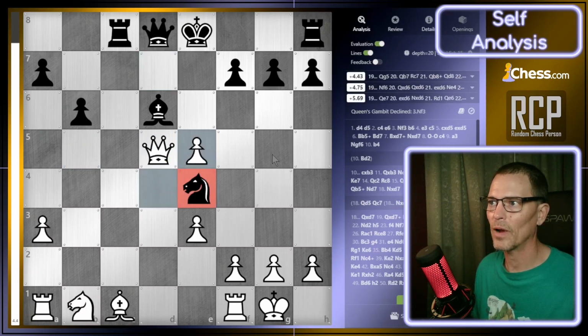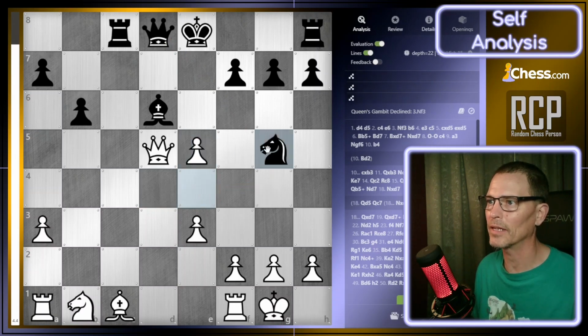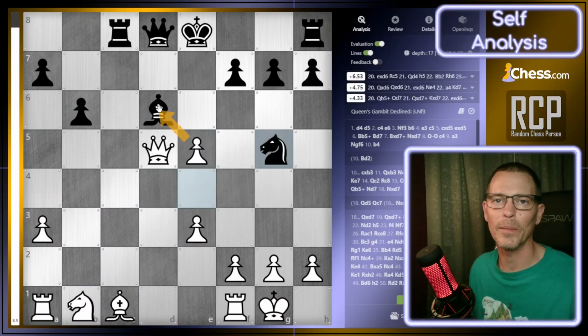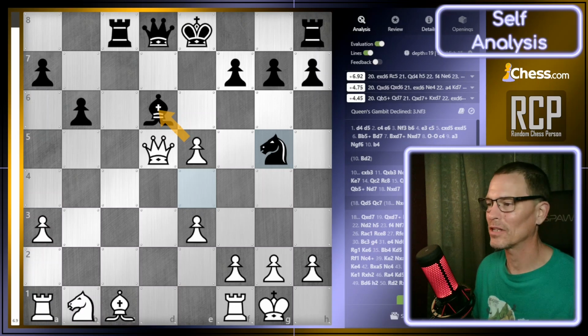It says queen to g5 is their best move now? I don't know why knight to g5 wouldn't be better. What's so bad about playing the knight to g5? Oh, because the bishop's hanging. Wow, I was a little slow to see all that.